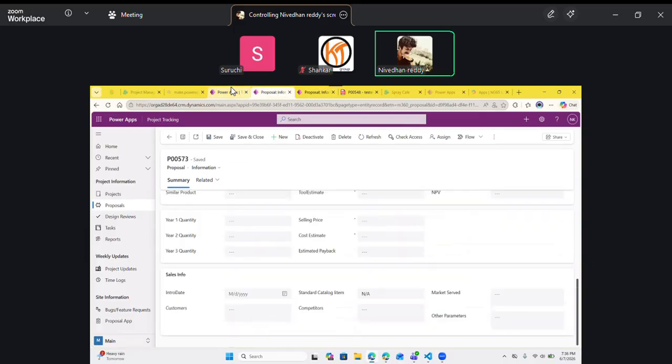No, the edit form is in a different browser in the bottom tab.